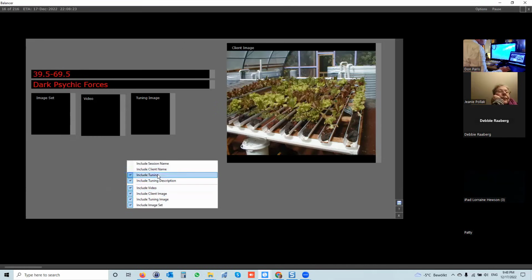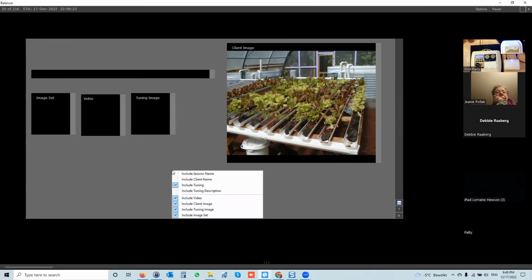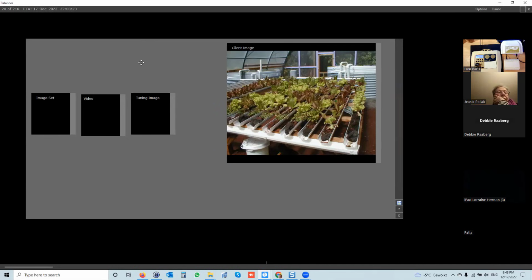So you can turn any of these things on and off. You may not want to show the actual names while it's balancing, even though it still goes to the SE5. Let me switch my camera back here too. On the SE5, it still will show the name and the tuning. But if you've got your computer in a room where you don't want somebody to see what's going on, you could actually turn off the tunings as well. So it doesn't show anything here other than the image, and then it sends it to the SE5 over here.